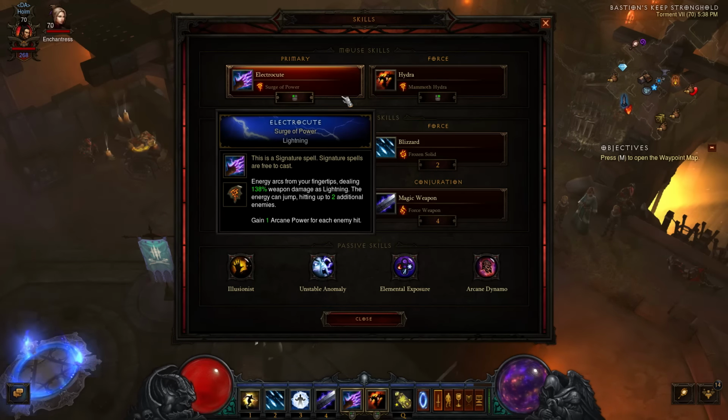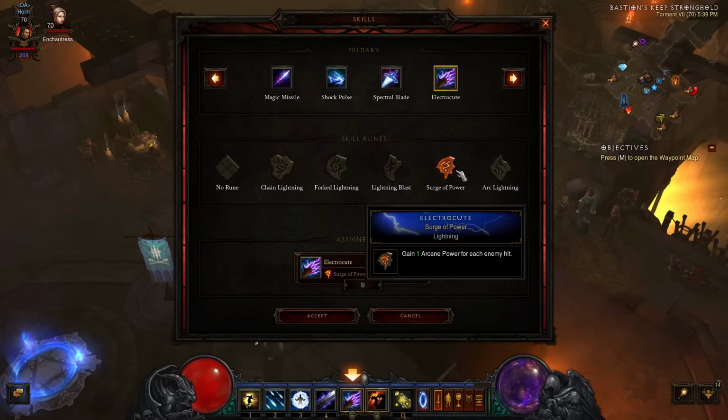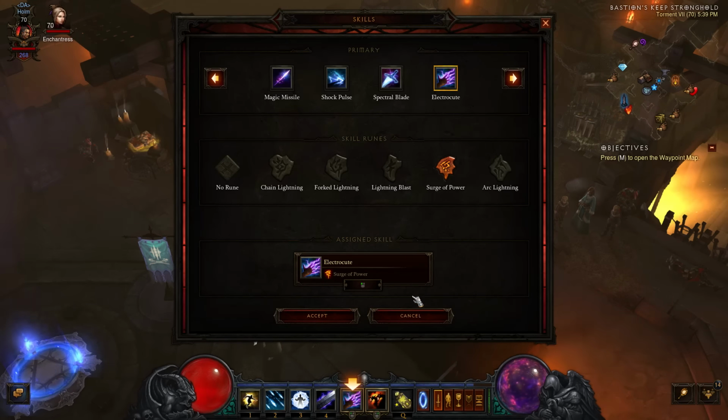For my primary skill, I have Electrocute. And typically you see some people use this as Arc Lightning. However, I have mine set to Surge of Power, so it'll give me Arcane Power when I hit an enemy with it. And this will cover the part of Focus Restraint where I gain 50% increase when I gain Arcane Power, or when I use an ability that helps me gain it. And it also covers the Lightning portion of the Tal Rasha damage.